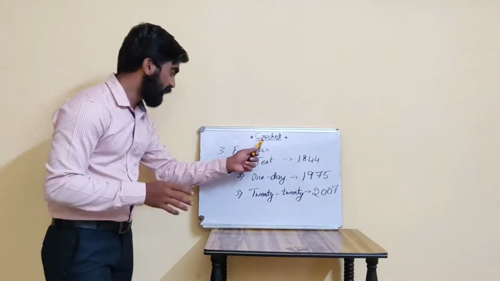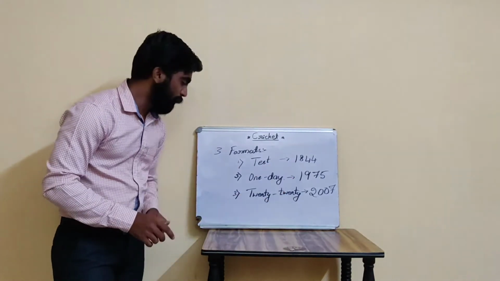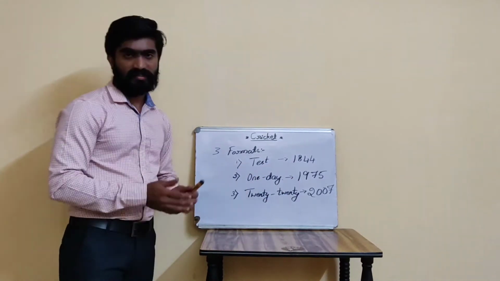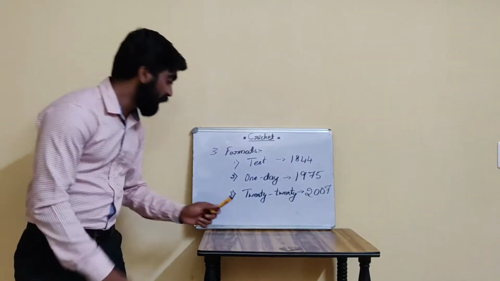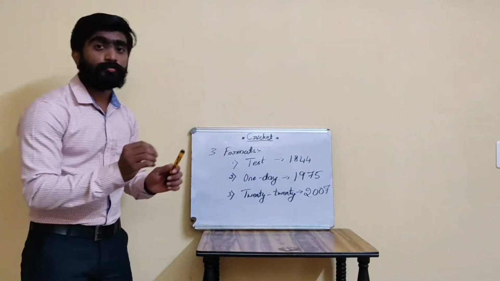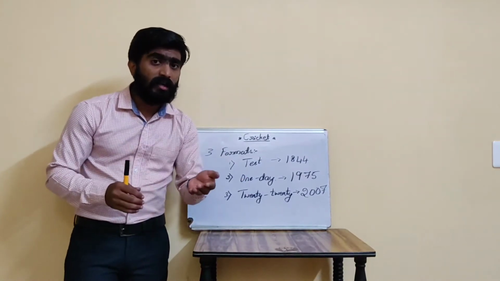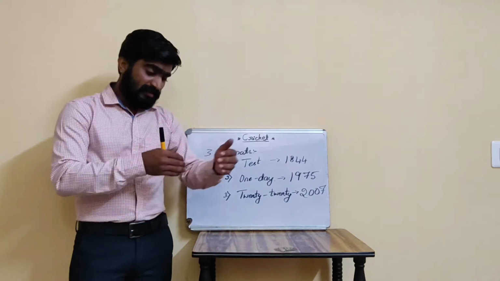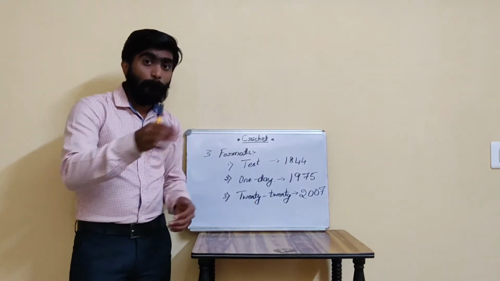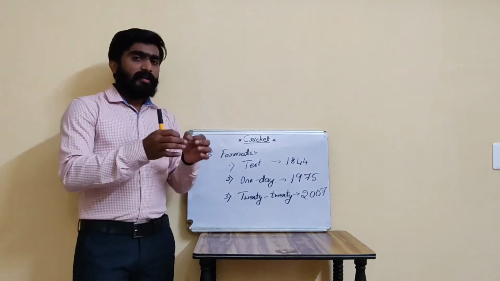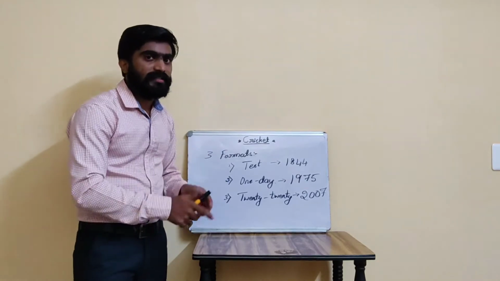The famous game cricket is played in three formats. First is Test from 1844, second is One Day, which is restricted for 50 overs from 1975, and the third one is T20 from 2007. There are 11 players in each team who play alternately on the elliptical field. There is a rectangular pitch located between the stumps in the middle of the ground, and the choice of batting or fielding is determined by a toss.